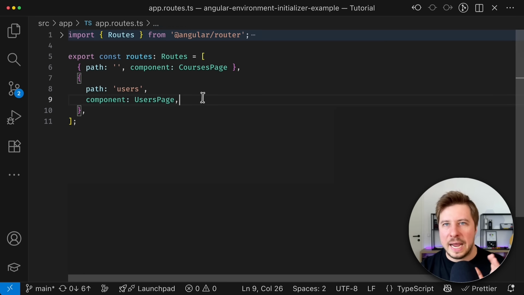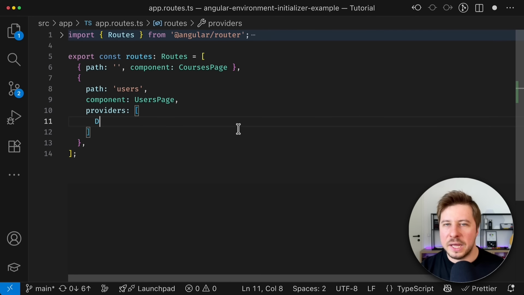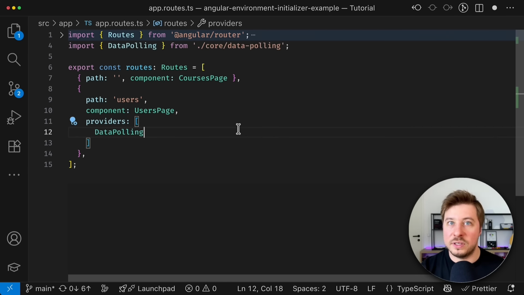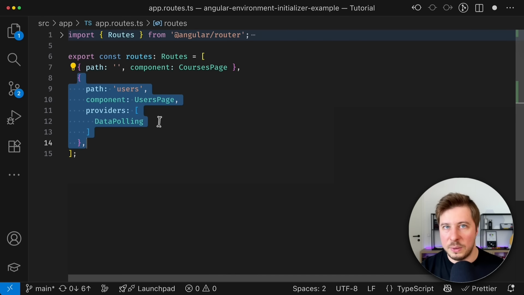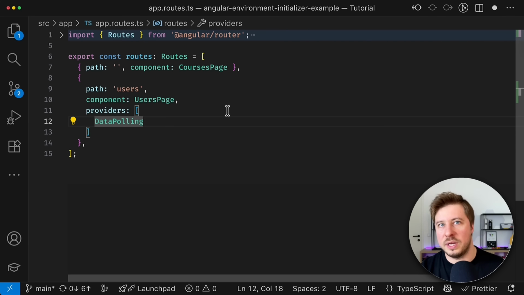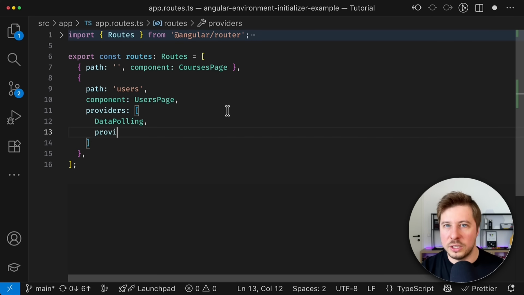To achieve that, I have to navigate to the corresponding router config, and here I'm going to provide the data polling service itself because I want to create a dedicated instance of this service in the users route environment injector and not for the application global injector.